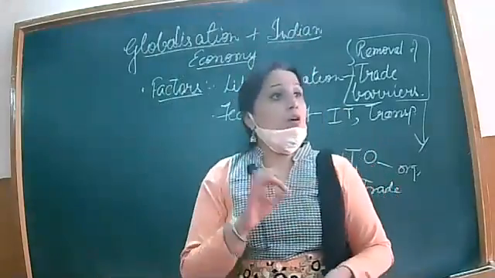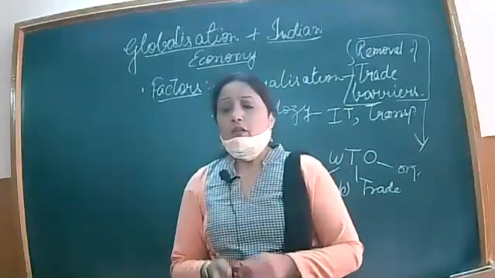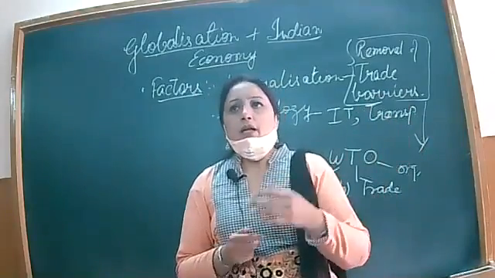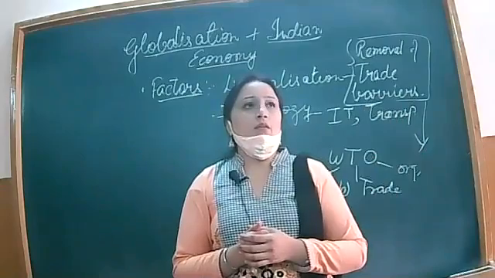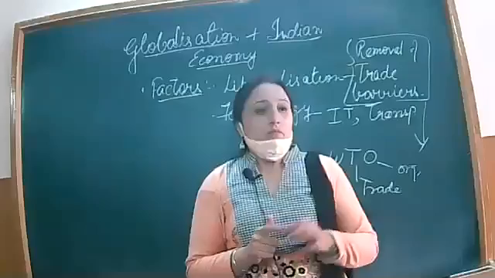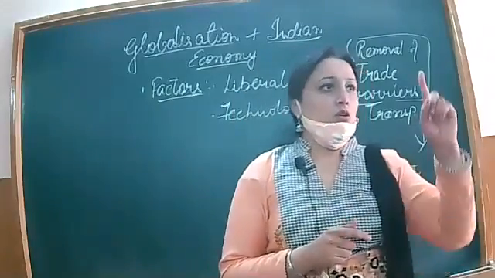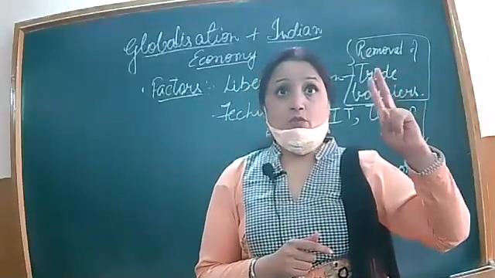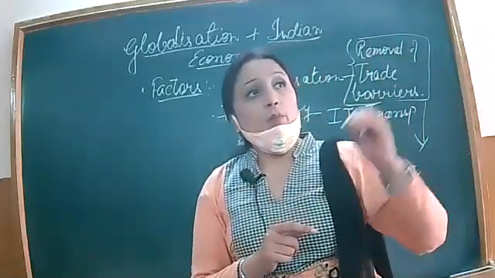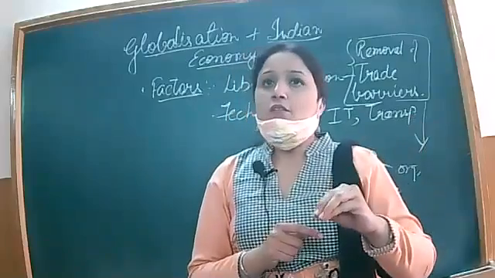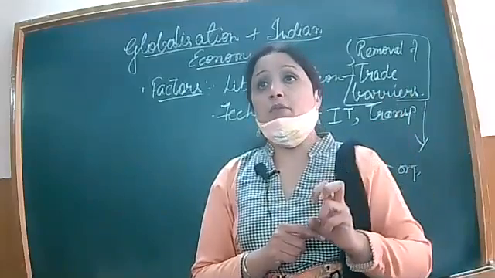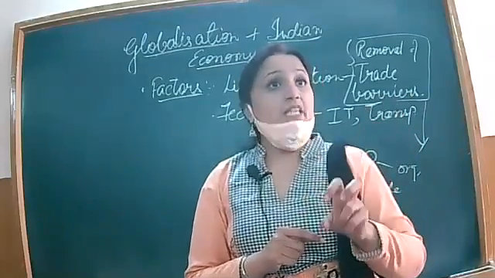Perfect. Because WTO means where all the countries, say America, England, Europe. Actually, WTO works under the instructions given by European countries. They are influenced by them. India is basically famous for raw material and cheap labor, because we have enough population and enough raw material. So automatically, if raw material is there and cheap labor is there, what will happen? International companies will get material at a cheaper rate from us. They will get employment at cheaper rates from us.